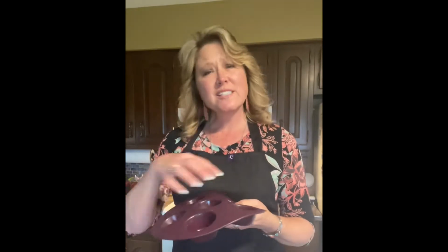Last thing before I start doing my little demos, this is another silicone product I use all the time. It's great for muffins, but obviously you can do other things. I make eggs. You can put some ham in there, some eggs, some cheese, whatever everybody wants, microwave them or put them in the oven, put it on a tray.